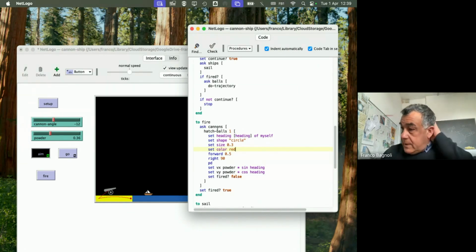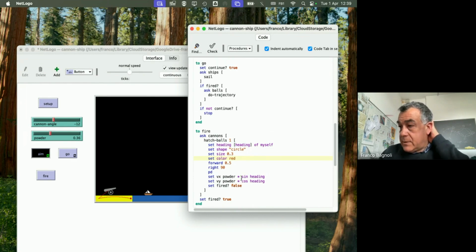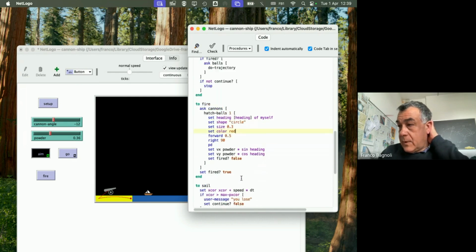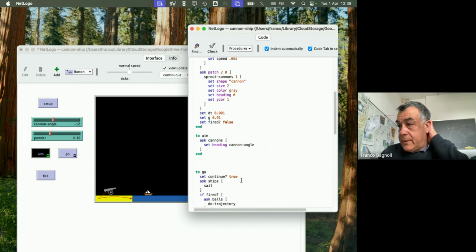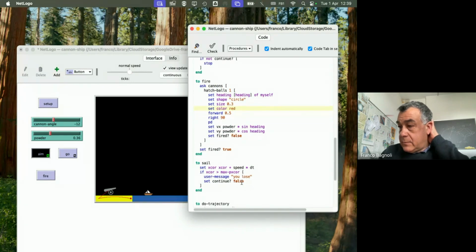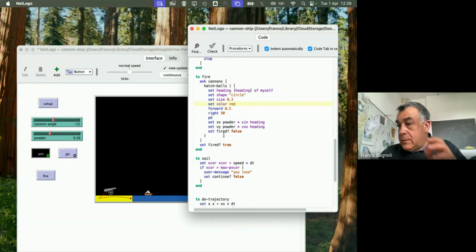The problem is ask H set VX powder, set fire false. To fire. Okay, this set fire false clearly is not really working.